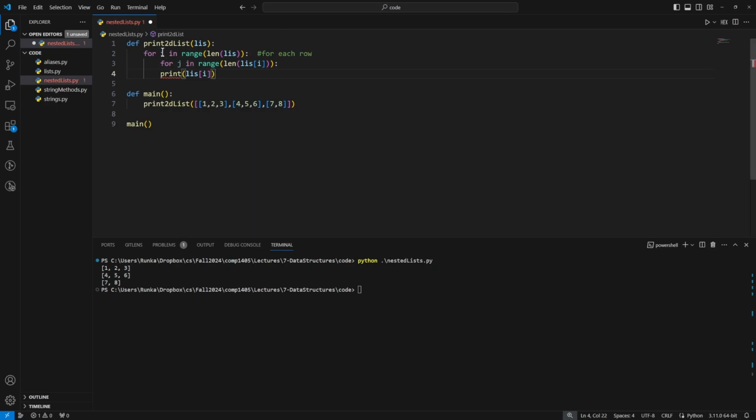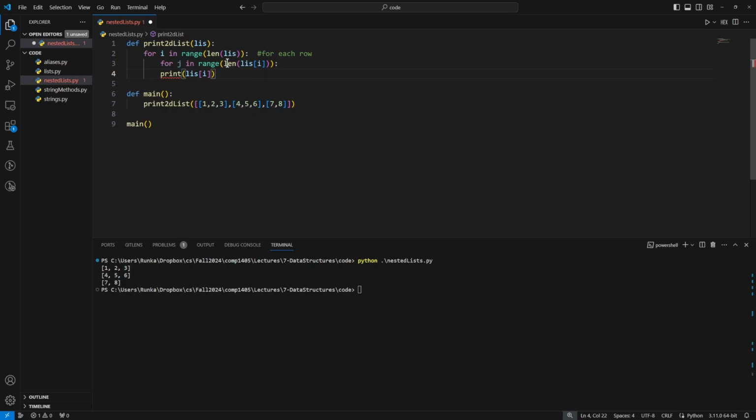Before I fix the next line, a couple things I want to point out here. It's important you don't use the same index as your outer loop. So if we have nested loops, we always want to have different indices. Otherwise, we'll lose track of which one is which. And a common convention, since the outer loop is already using the index i, is to just use the next letter in the alphabet, so j in this case.